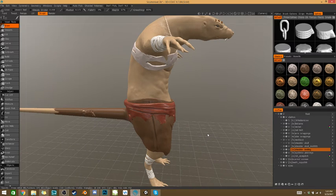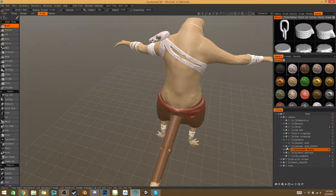What was I working on? I was working on this binding here, which means I need this jacket back.